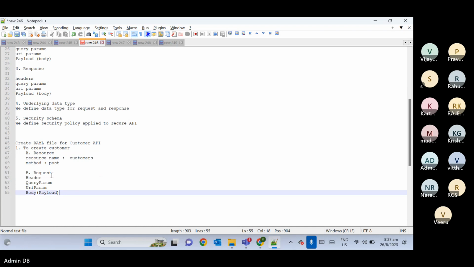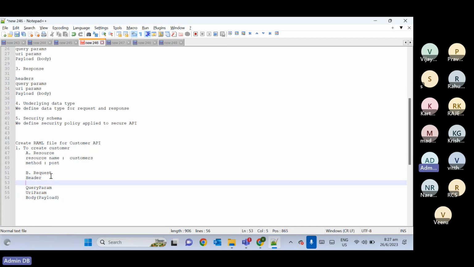Now coming to the header part. In header, we will pass one header that will be transaction ID. Data type will be string. It will be required true, a mandatory field. So only one header we will pass at this moment, that will be transaction ID.